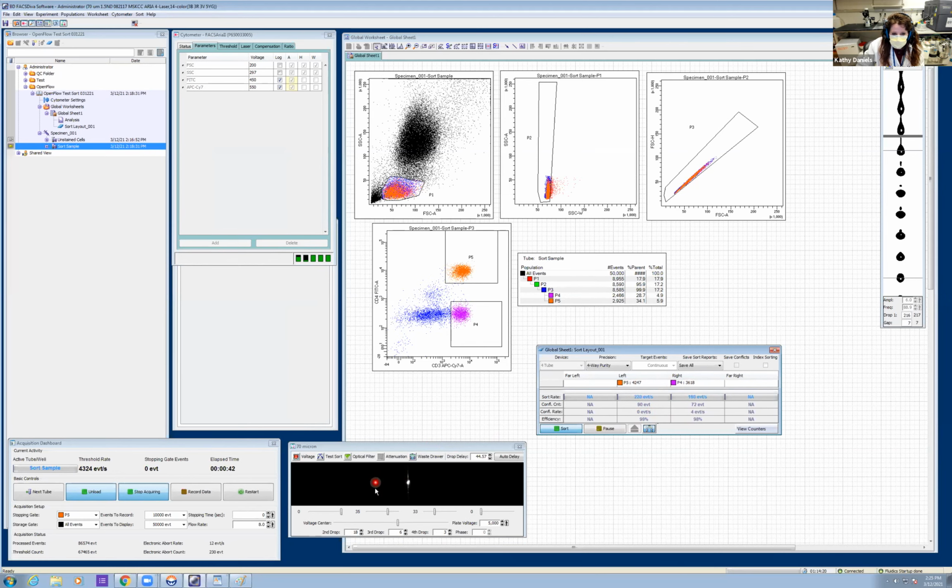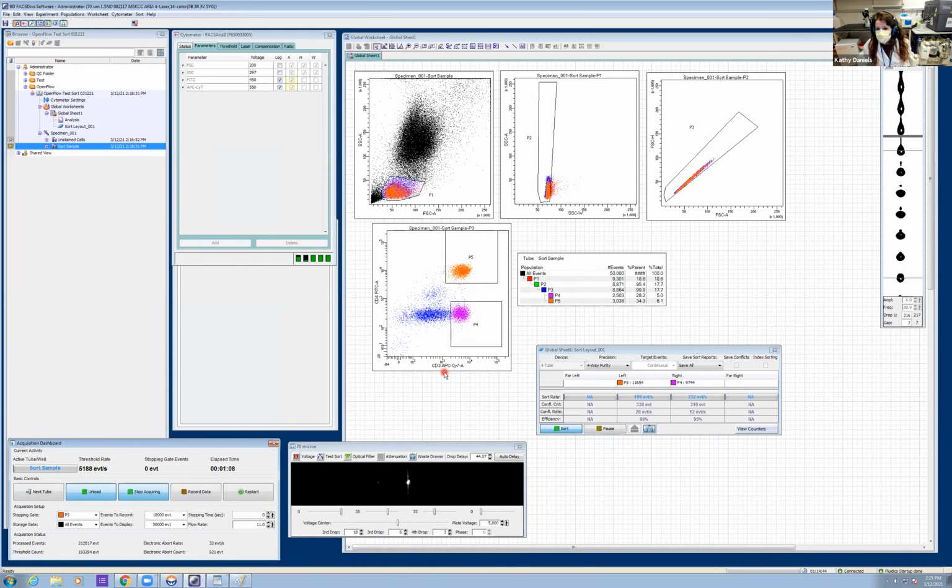It's a little bit hard to tell, but you can see as well the reflection as those droplets are being deflected. I'll increase that flow rate to 11 and go a little bit faster, because now we're going at about 4,500 events per second. And what you should see, if you have good eyes, is that to the left and to the right, we're getting that P4 and P5 population being sorted.